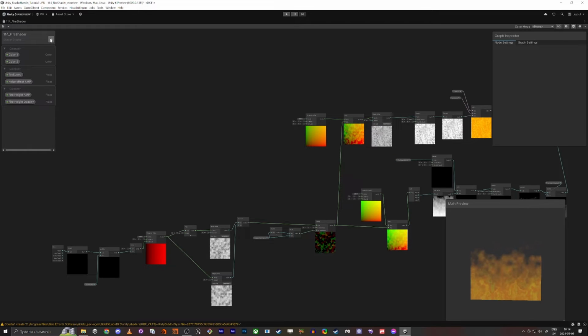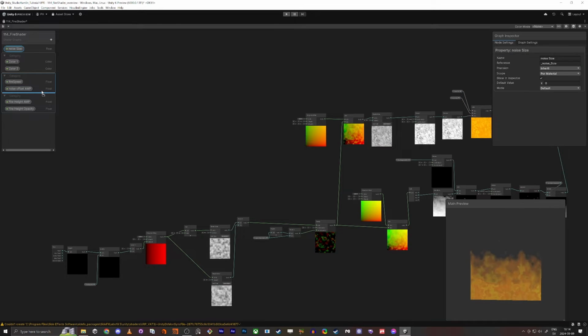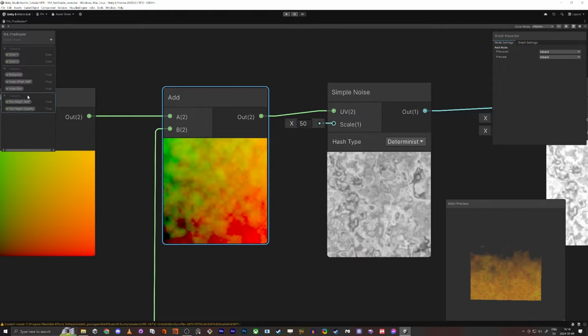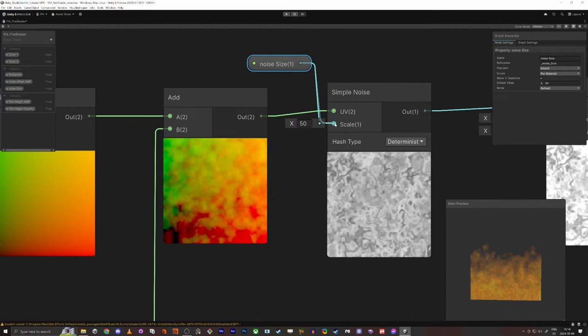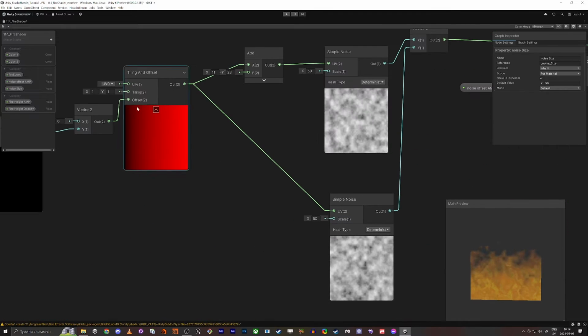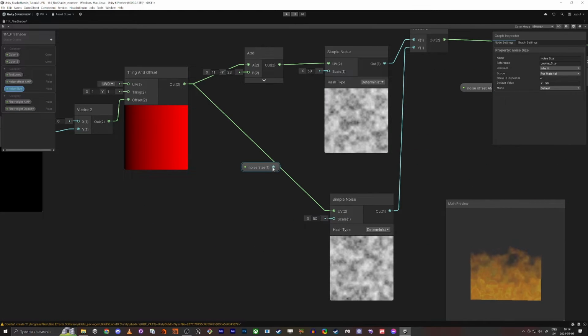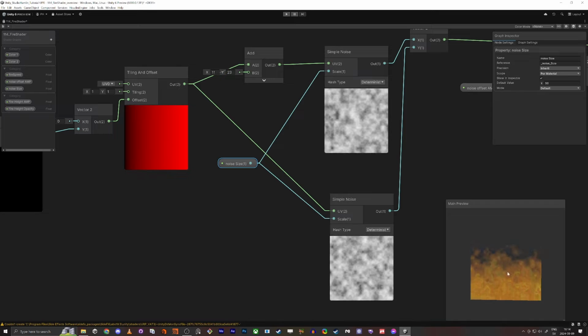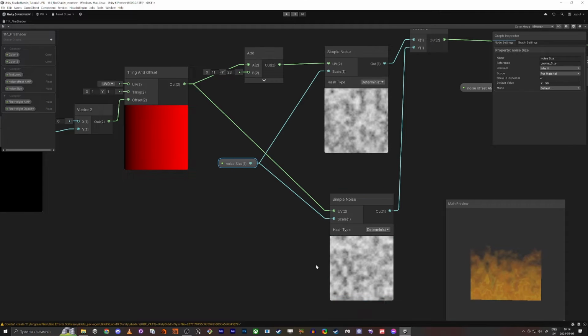So we're gonna make a float here, and we're gonna call it noise size, and we're gonna put it in this category here. So noise size can be whatever. I'm gonna do 50, and that's what it is right now. So we see here it's 50 noise size here. And we're gonna have noise size on these 2 also. Like this. So there's no difference by adding this because it was 50 before.